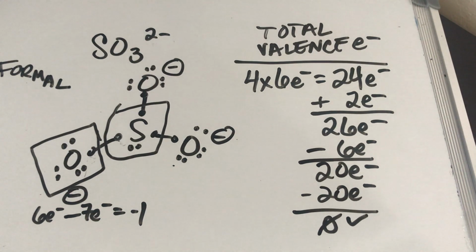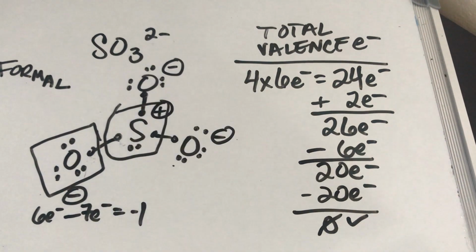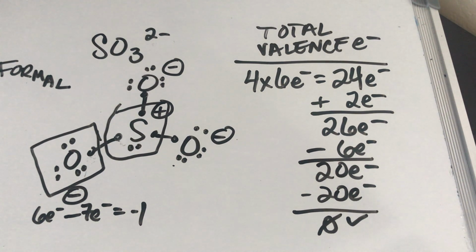So, how many electrons did sulfur come to the table with? +1. What was that? I'm sorry. +1. So it's going to end up with a +1 charge, okay? Is everybody okay with that? Yes. So, is this structure charge minimized? Meaning, could there be less charges on this molecule?